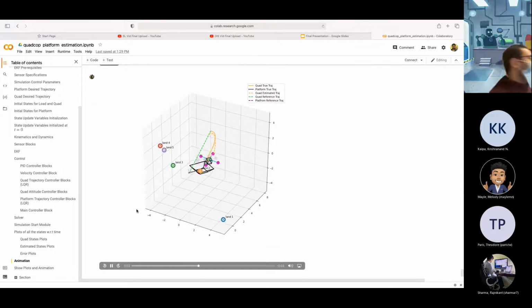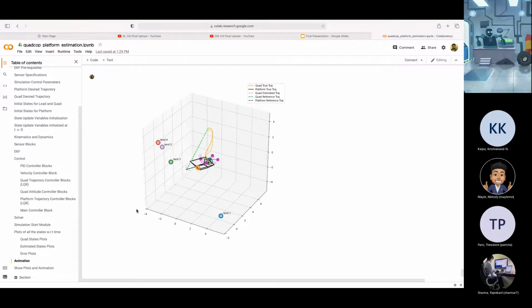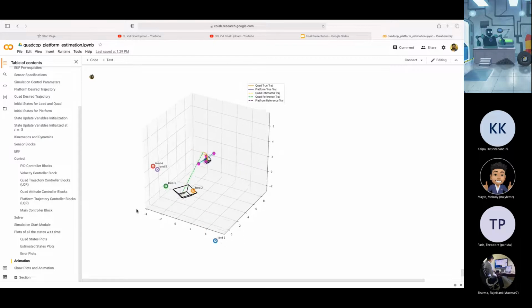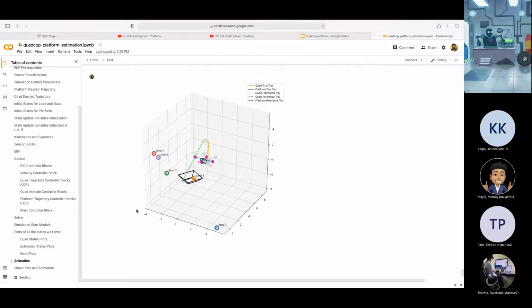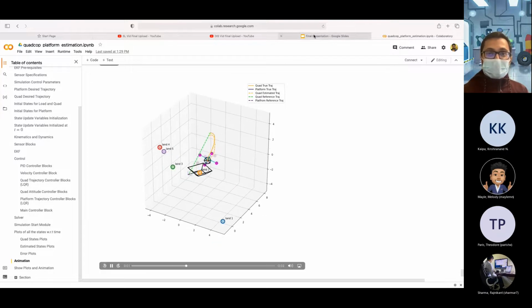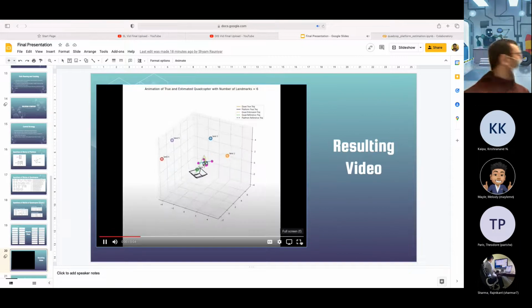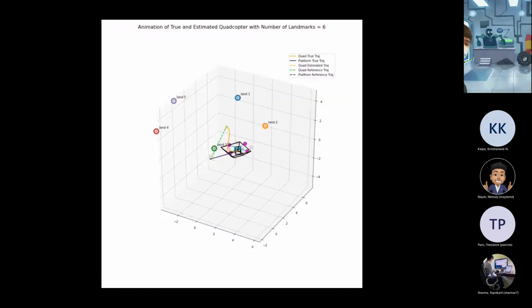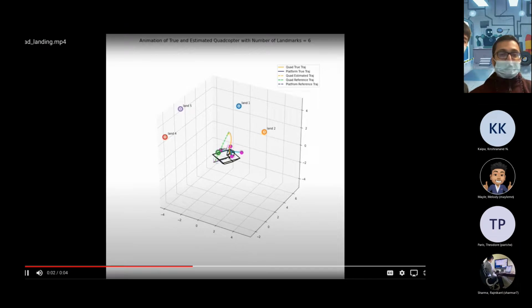Here is the video that we have right now. There is a true trajectory over here, and this is the true motion of the quadcopter from our model, but the one which is transparent over here, I have bolded in the presentation. See, the yaw angle is not following quite well because we are not controlling the yaw; we are just controlling the position and the velocity with our model.